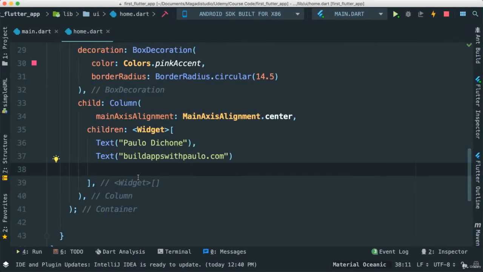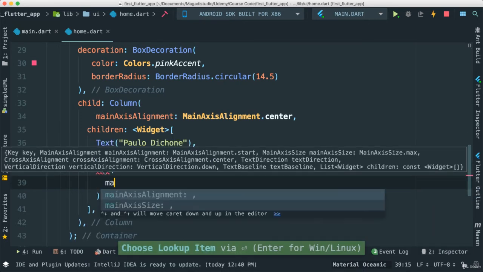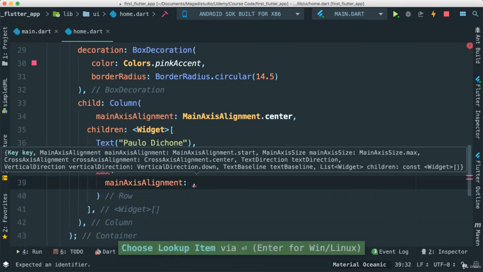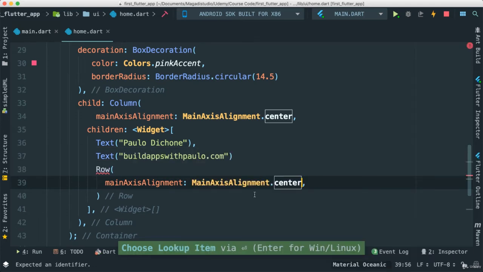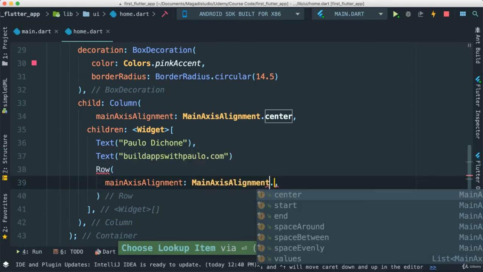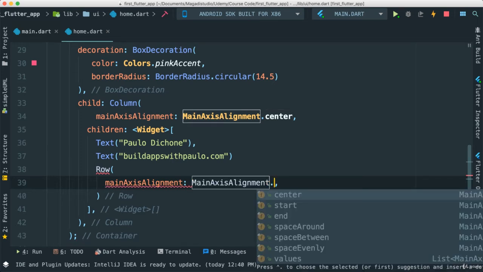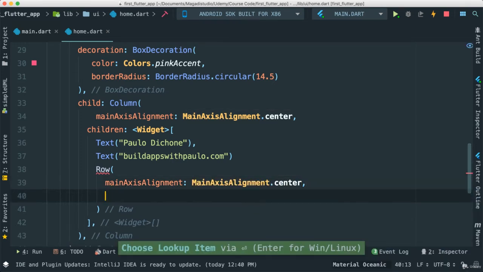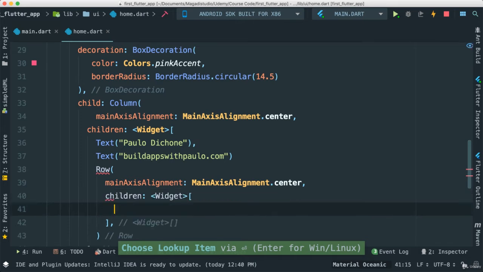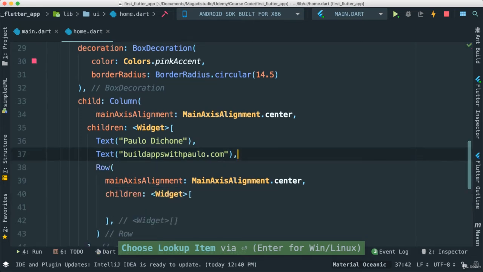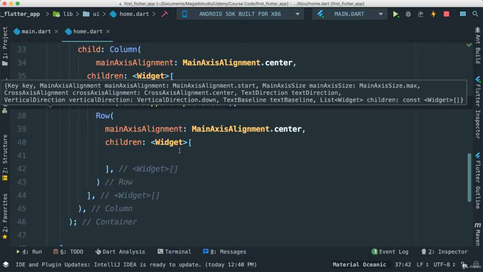So I can do that by saying row. And for my row, I'm going to say main axis alignment. In this case, I'm also going to make it center. You can use others such as spaced, around, or evenly, and so forth. But we would just want center to simplify our lives.